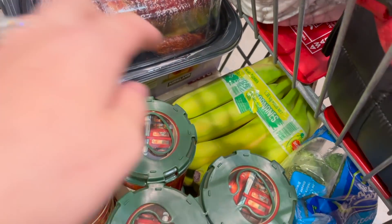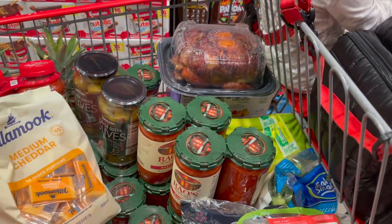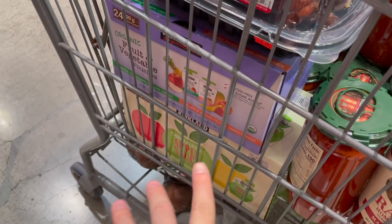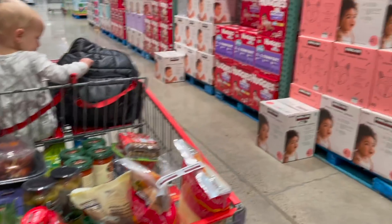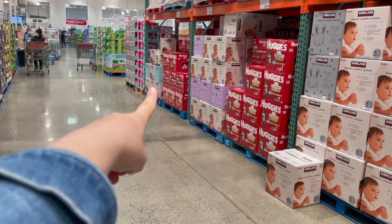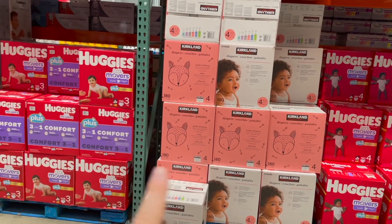Over here we've got three bunches of bananas stacked on top of each other, a rotisserie chicken which I'm very excited about because their rotisserie chickens are just amazing, and then we have a box of the fruit and veggie pouches and just the regular applesauce pouches. And of course I'm going home with that cutie too! You guys, I am almost 30 weeks pregnant - by the time you see this I will be 30 weeks pregnant - and I will be needing to buy some size one diapers. Right now we just do the size four but looks like I'm gonna be in it for size four and size one. I can't believe it!